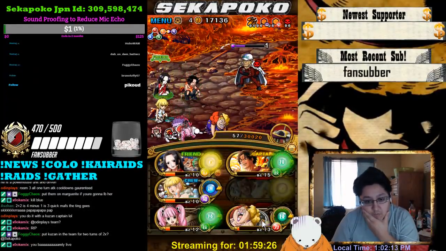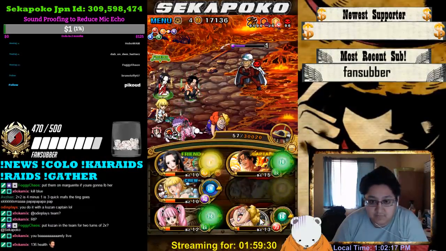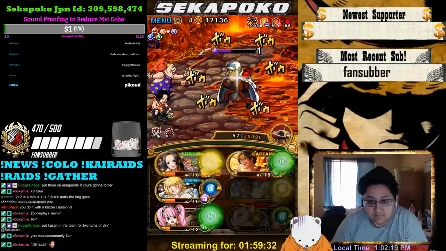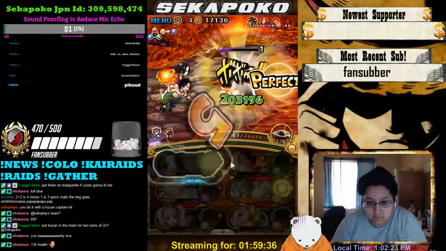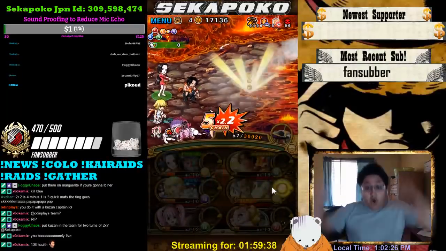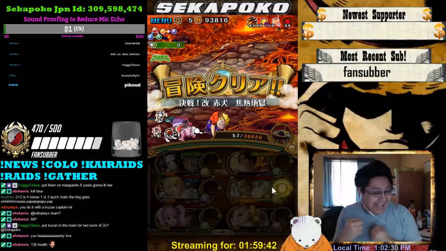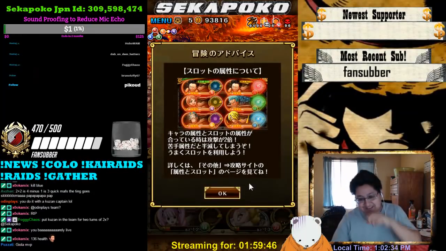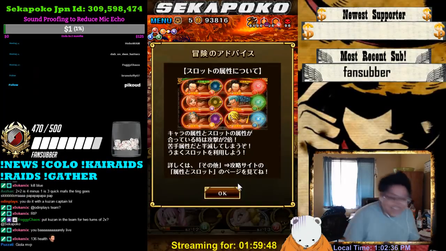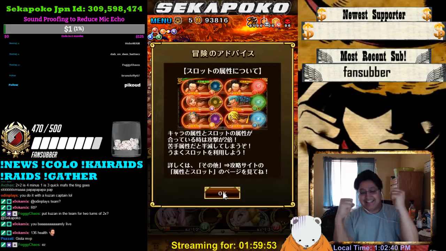Alright, so here we go. Oh man. Oh, we did it! We did it! Oh, we RNG'd that! Oh, baby! Yes! Yes! Giola MVP! Oh, man, that was lit. Okay, we did it. We did the second version.